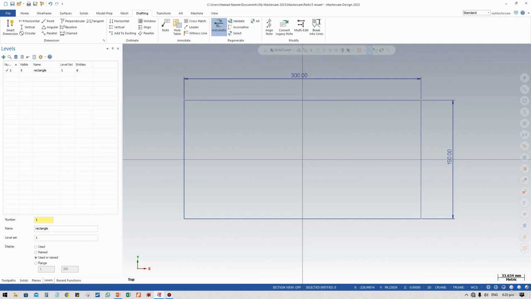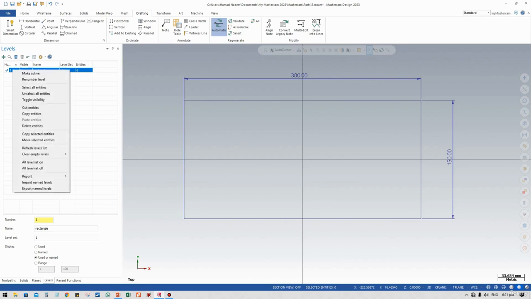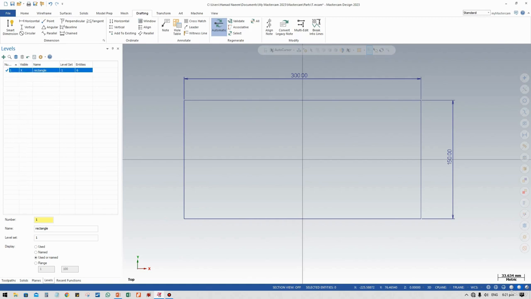So we have a rectangle level containing 6 entities: the rectangle and two dimensions. This level is active. This tick mark shows that this level is active. If you right click, you will see that this level is active.